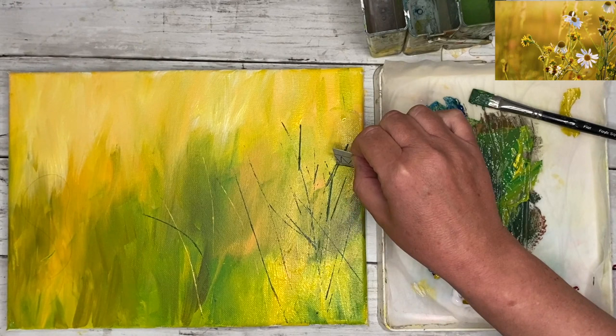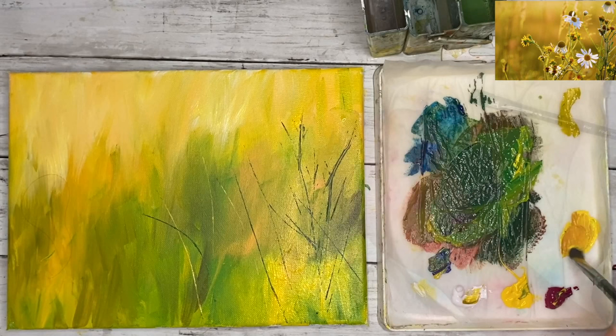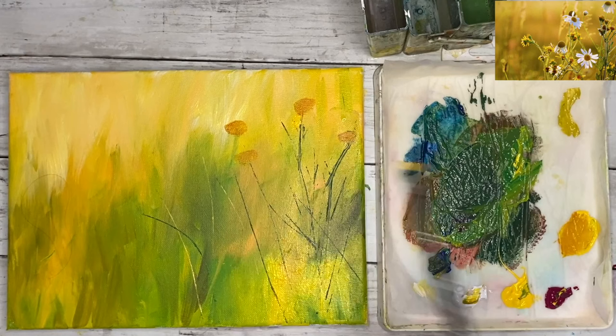I'm actually using the plastic card as well to draw with and to pull the paint to create some more details there with the stems. I'm mixing up now a sort of orangey colour. That's the yellow and the magenta that I'm using. So I'm basically using just three primary colours: the cyan blue, which is a cold blue and makes lovely greens, the magenta, and some cadmium yellow, and of course white titanium. And you can use any pink, any blue, any yellow here.